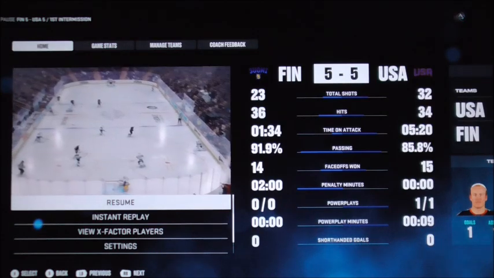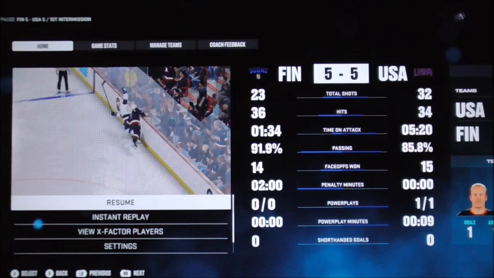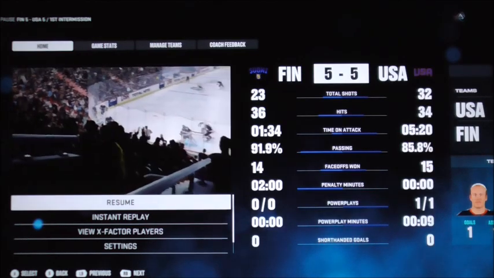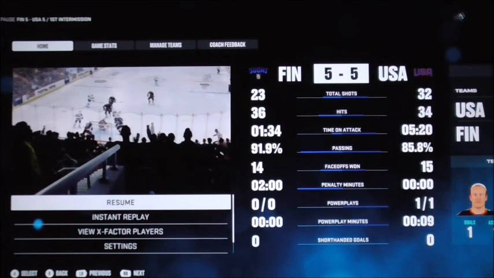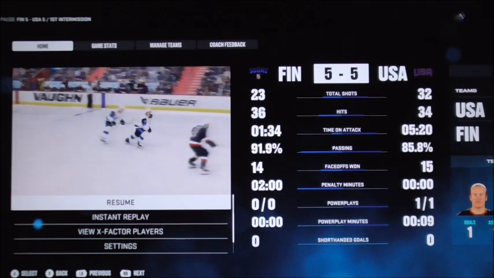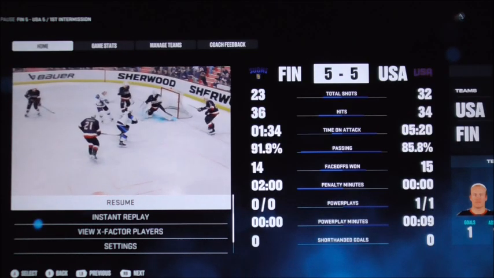So as of right now, here's the first period statistics. 32-23 for Team USA over Finland. When it was 36-34, that was Team Finland. 520 over 134 time on attack for Team USA. 91% of the passing over 85 for Team Finland. 15 face-off wins over 14 for Team USA.